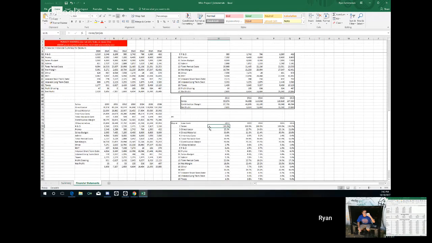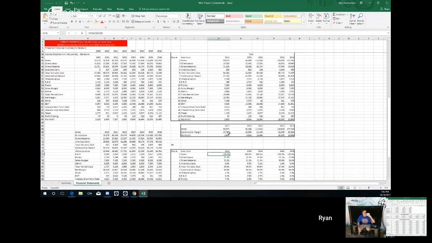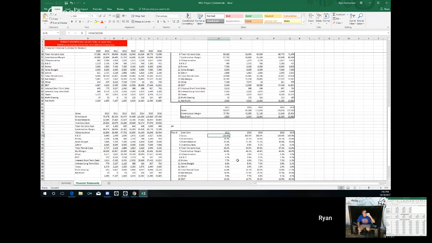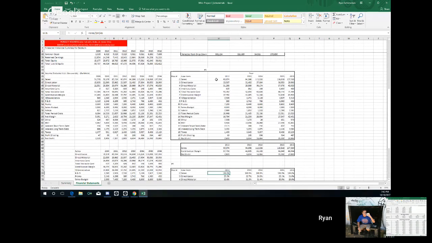So then what I did, and this is what took me forever to figure out, and I don't know why, because it seems really simple now that I'm looking at it again. I basically said, okay, sales in this cell are going to equal sales in this cell, right?